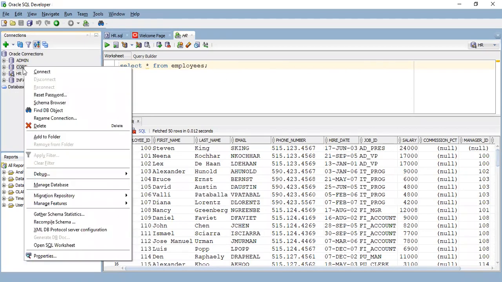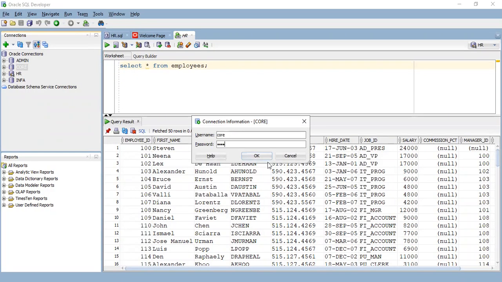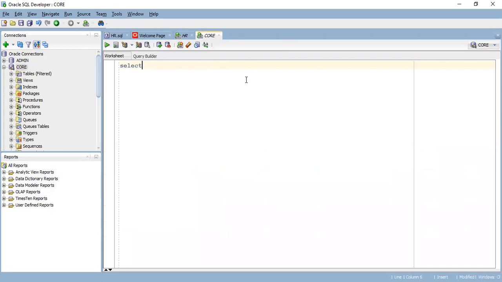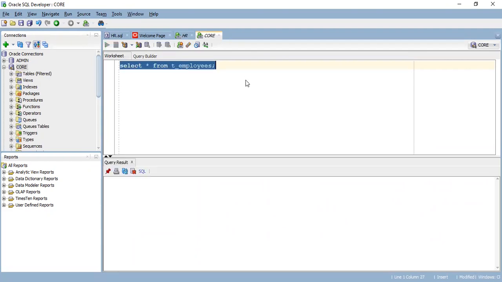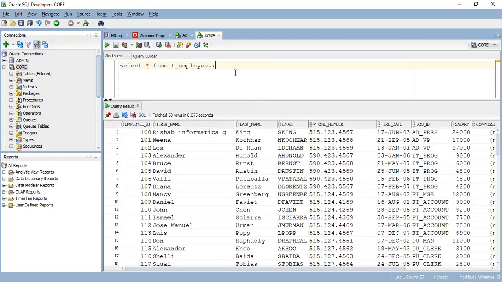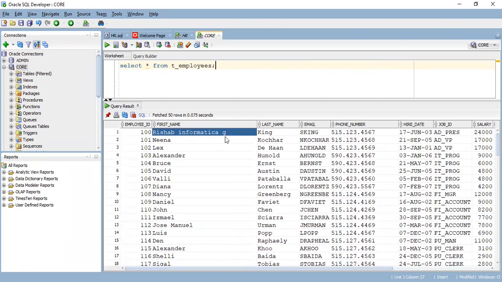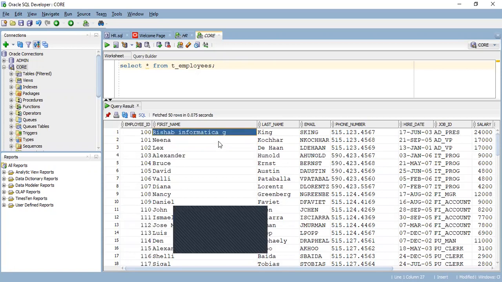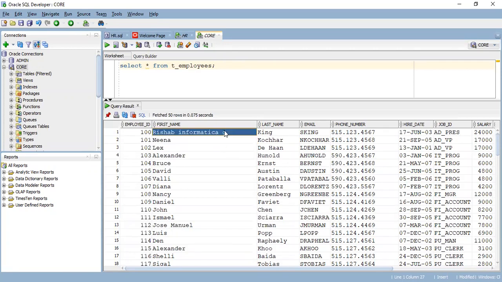So I will just show this. Select star from P_employees. See, Rishab Informatica group, it is changed here, right? Because when I was creating the flat file I gave the changes, so those changes are reflecting here, correct? And you can see it is showing some changes. It is not showing the complete group. Why, do you know? What is the reason for this? Can anyone tell this? You have seen Rishab Informatica group, right? But it is not coming completely. Why?